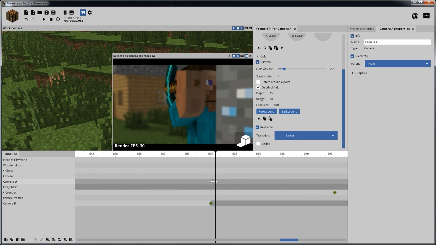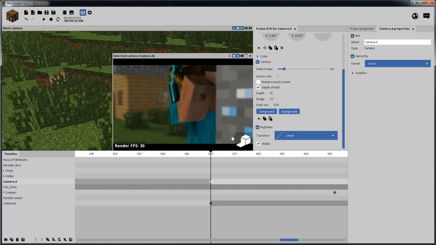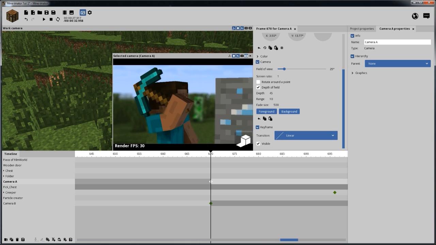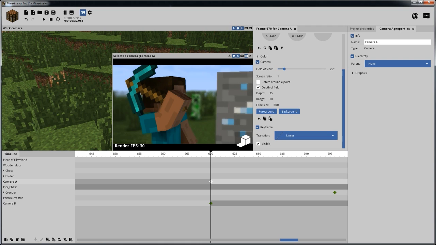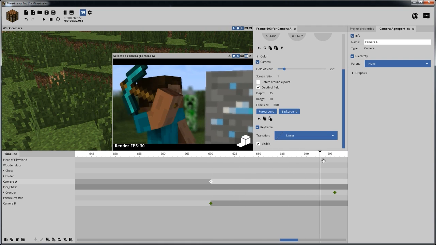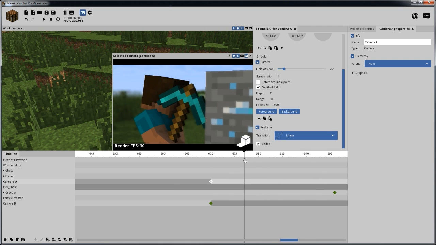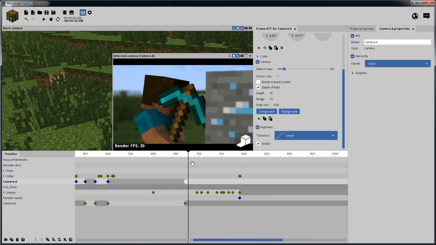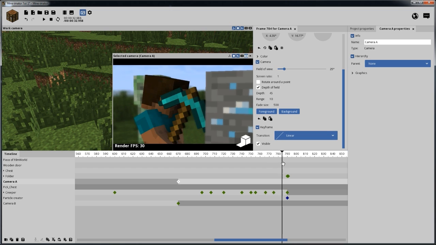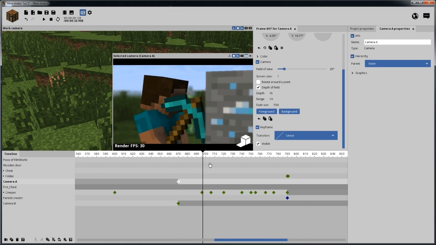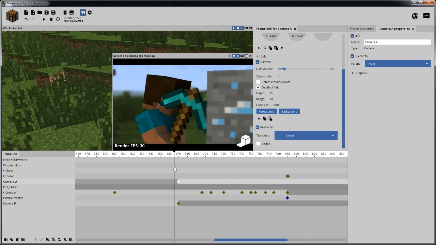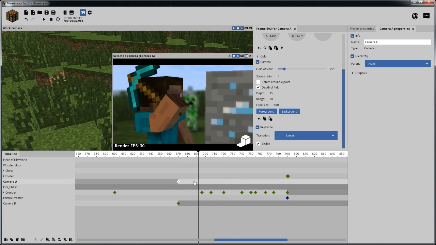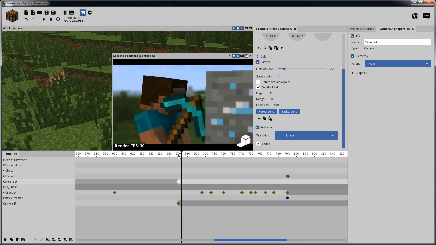Those are one frame apart. Let's put them back on top of each other. Camera A is going to become visible again, and let's see what happens here. As you may recall, we didn't line up Steve and the Creeper again, and it is not something that I went back and corrected. So this happens here where the Creeper doesn't really line up. So we're going to try to cover that up with our cinematography.